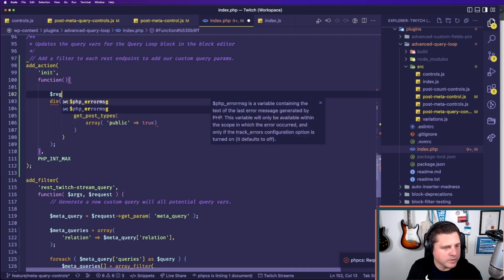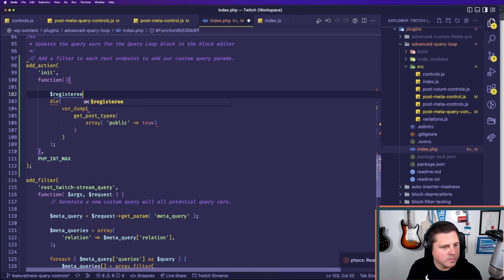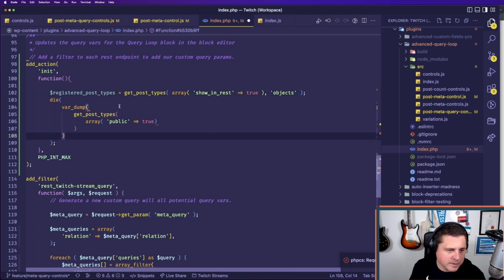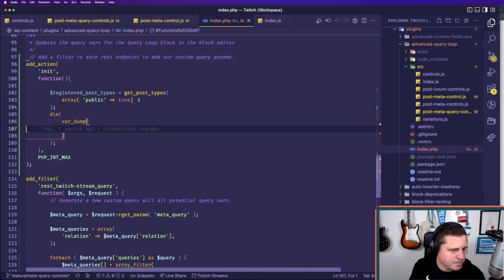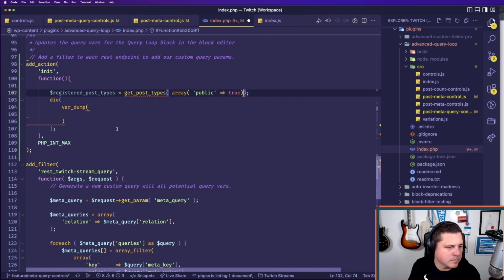And then from inside this filter, I'll get registered post types equals... interesting. I'll do it this way. So I just need the names. I don't really need much else. Right, and then I can get rid of that.